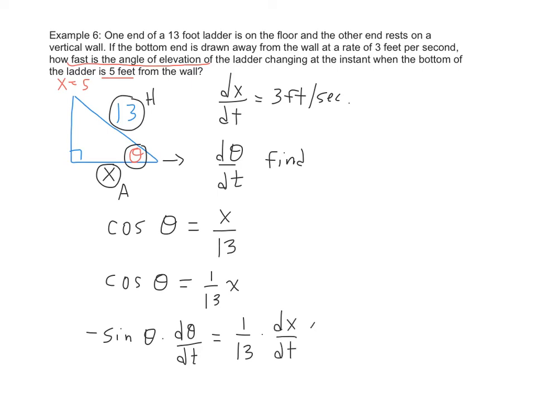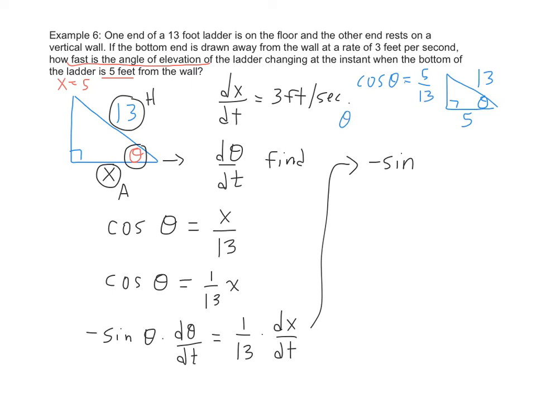Okay? So from there, let's fill in all of our information that we know. Let's see, we have the negative sine. Uh-oh, I don't know what theta is. So let's pause for a moment and think about how we can find theta. Let's draw another picture, and this time let's draw it at the precise moment when x is 5. What we have to figure out is what is the angle when x is 5. To get our angle, we have to do inverse cosine of 5/13. So go straight to your calculator, find out what that is.